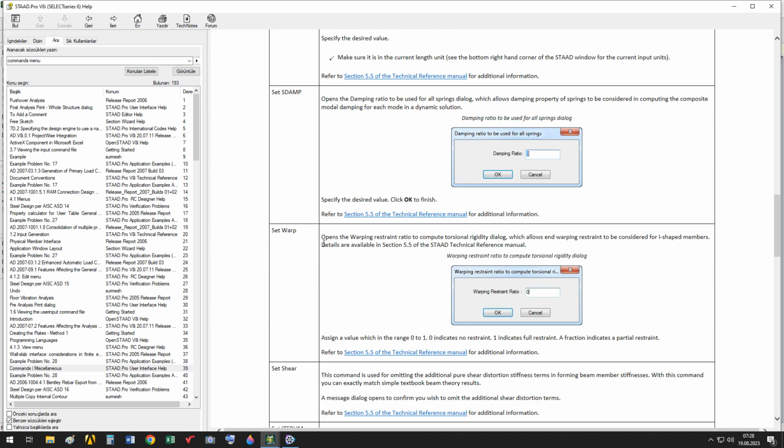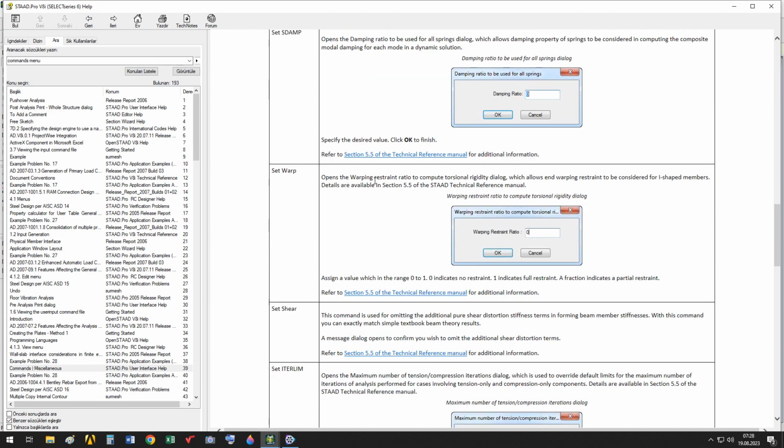Set warp. Opens the warping restraint ratio to compute torsional rigidity dialog. You know there is Saint-Venant torsion and also non-uniform torsion, which allows end warping restraint to be considered for I-shaped members. Details are available in section 5.5 of the STAAD technical reference manual.